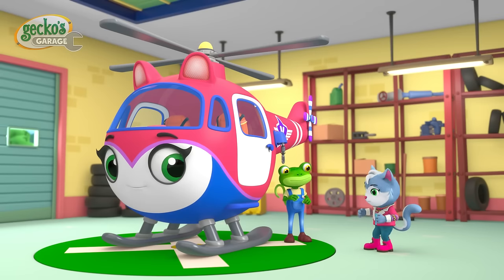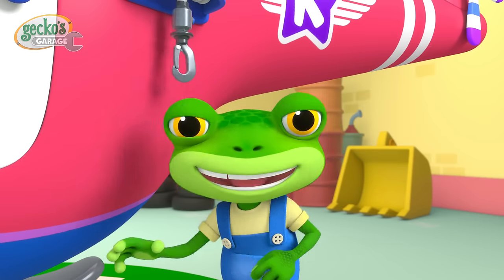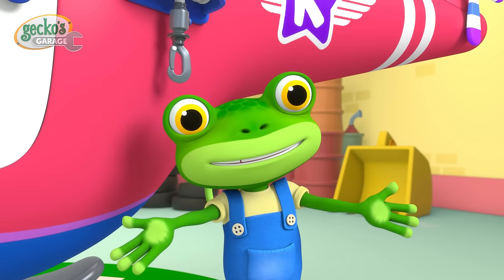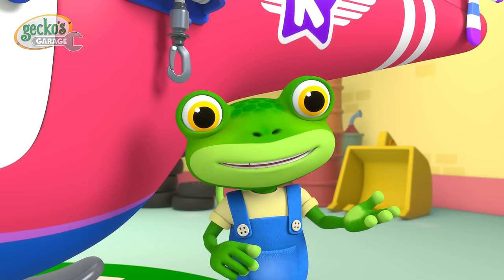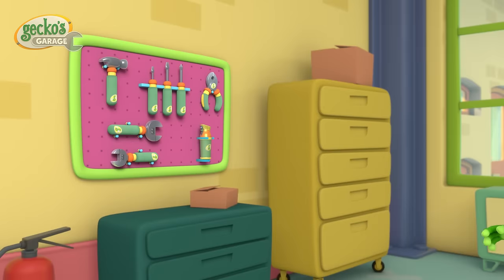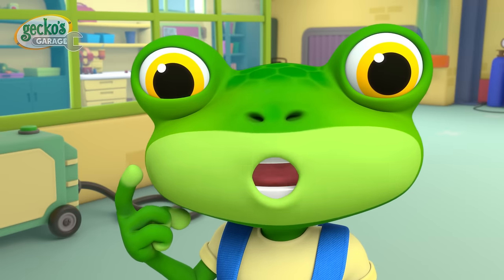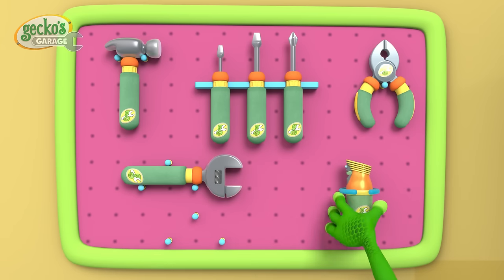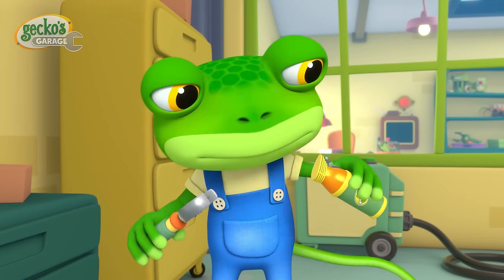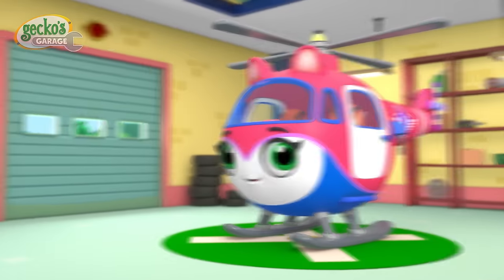Good idea. But how? We'll update Helena's grabbing arm to dispense these delights. And also add some colour! Then everyone will know she's there to serve toppings from above. What tools do we need? Wrench? Spray paint! Gecko's garage, time to fix! Gecko's garage, let's fix this!